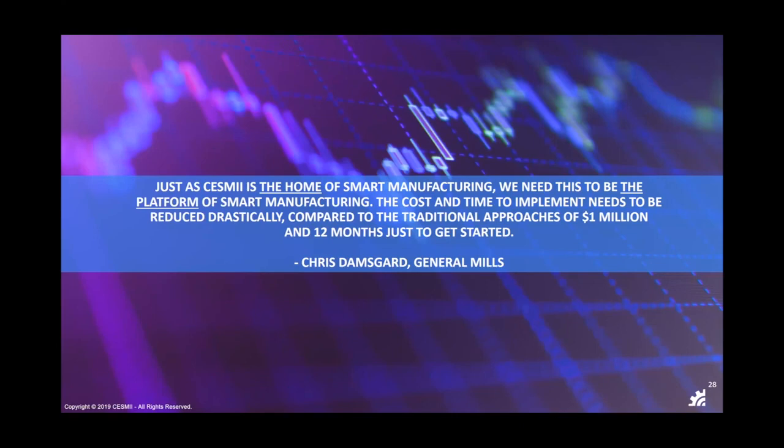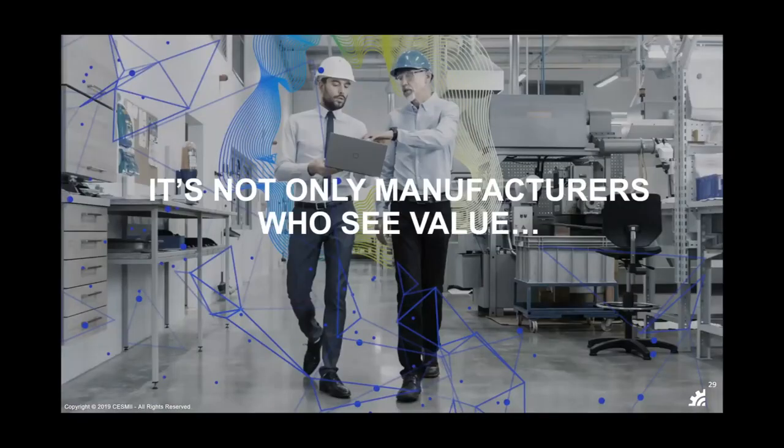We bring these up just because we couldn't bring all of the members on. Obviously, we couldn't have all the members here in the room with us either. But I just wanted to share that there's real excitement about where we are and where we're going. And those quotes that I just read were all from manufacturers.